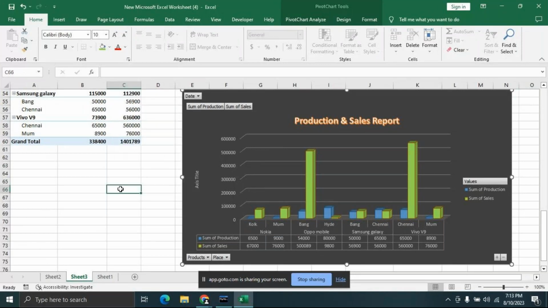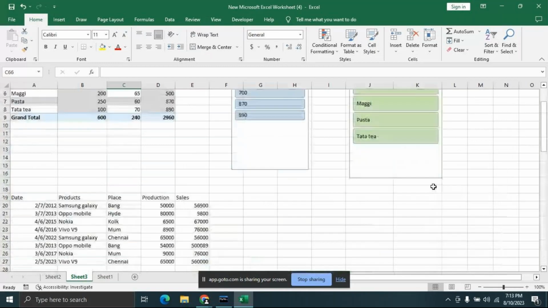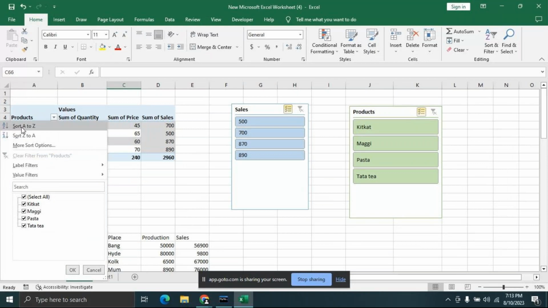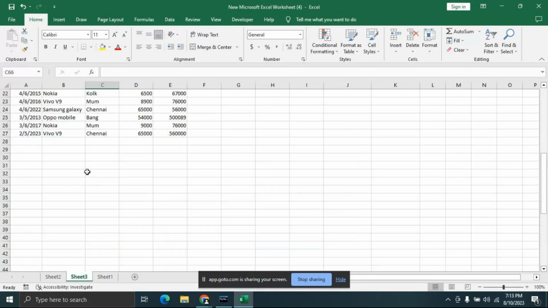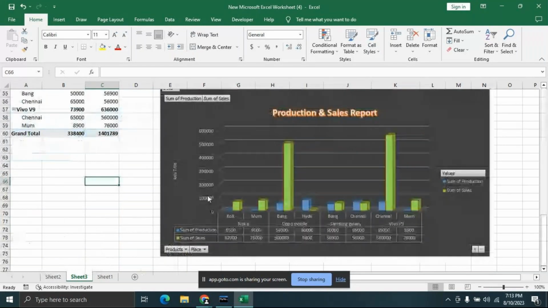Okay. So this we have done, and one more thing I want to tell you, in these pivot tables, you can see the options here. Like we can sort the order. Now you can see I have done sorting. So if I want Z to A, you can see again it's doing it.